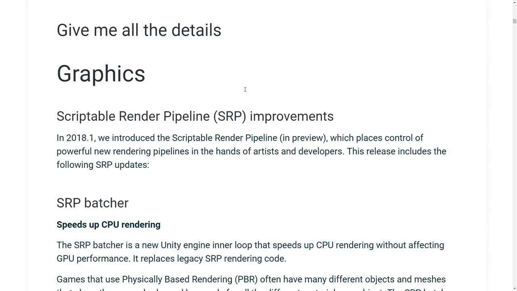Now, if you don't know about it already, the scriptable render pipeline is the new low and high def version. Basically, now you can program the graphic pipeline in Unity. Using C# code, you can create your own pipelines. And they've provided two, one for fast games on limited hardware, and one that's basically trying to compete with Unreal Engine for graphics fidelity. And they're doing it. It actually looks a whole lot better when you use the high def rendering pipeline.